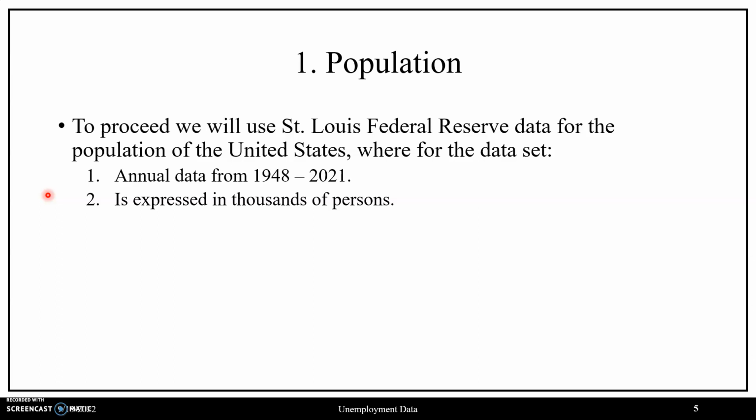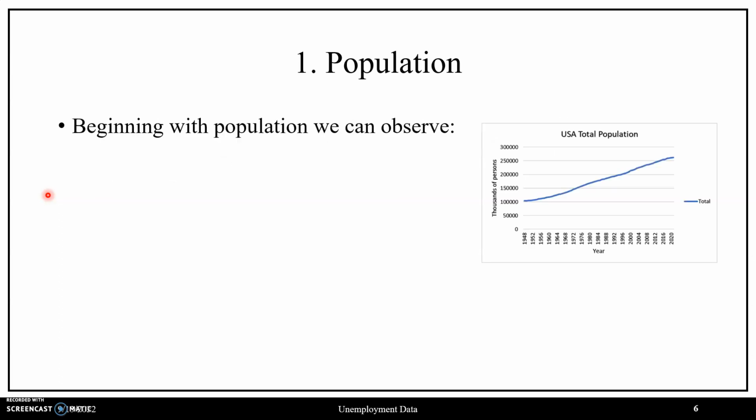And like what we did with real GDP, the way that we will inspect this data is by looking at run plots as well as scatter plots, where run plots let us examine a variable over time, and a scatter plot will allow us to examine if there's a relationship between two variables. What we'll mainly be interested in when looking at our population data is average growth rates as well as the bounds of the typical fluctuations in these growth rates. And for all the variables except for population, we will be interested in determining if the variable is pro-cyclical, counter-cyclical, or acyclic.